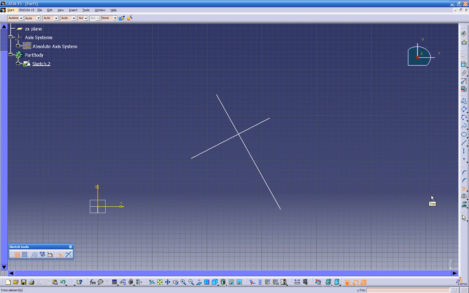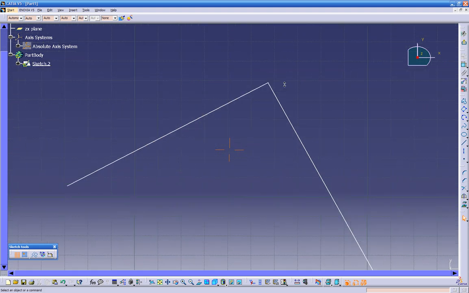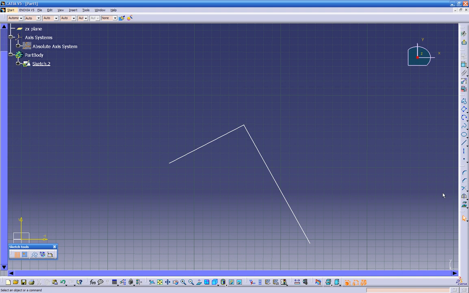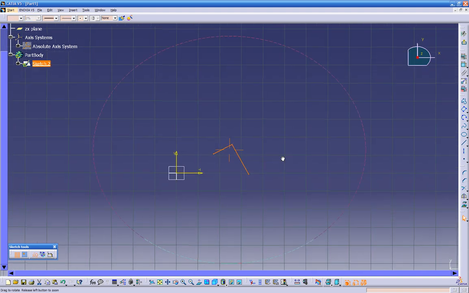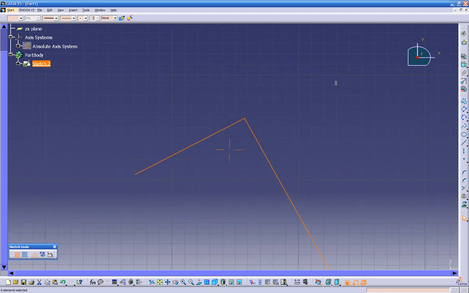A regular trim is basically the same option. As you see, we break it perfectly. Same option as a quick trim. Okay, we got the symmetry down here. So let's delete these lines right here. So zoom in, zoom out.